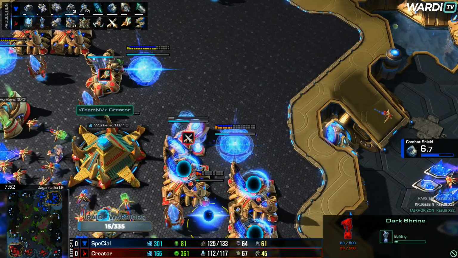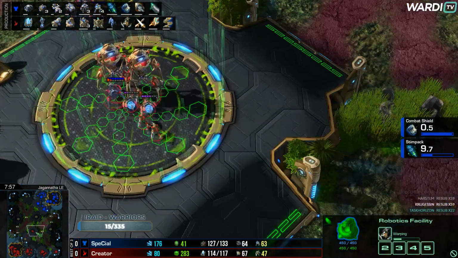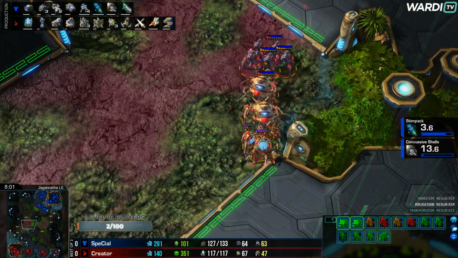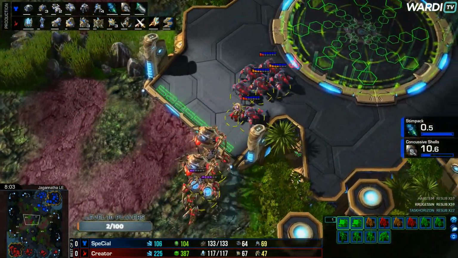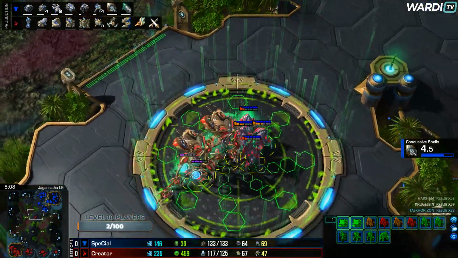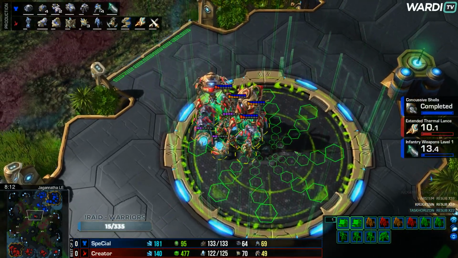Creator's going to opt for Dark Shrine behind it as well. Always nice. I feel like Creator really likes to accelerate going into late game, right? A lot of people wouldn't go Dark Shrine just yet, or do you think that's something which is right to go now? It's rare to see someone rush everything at once, right?